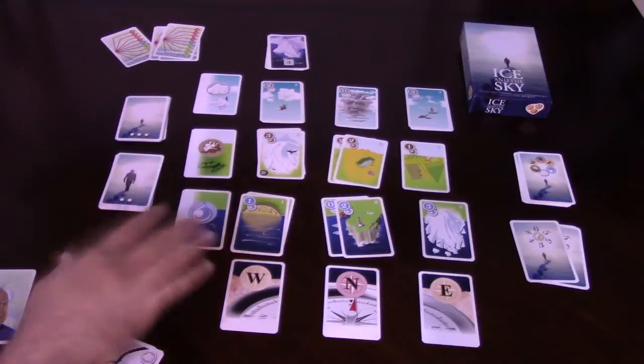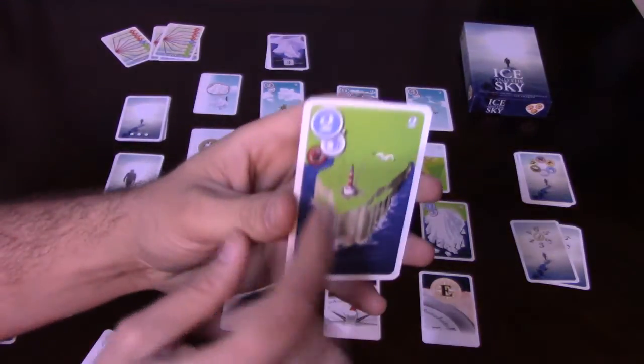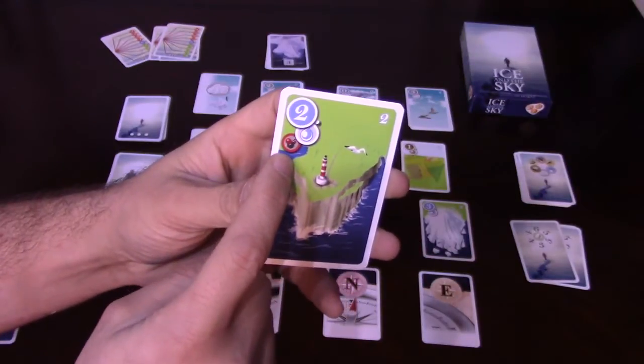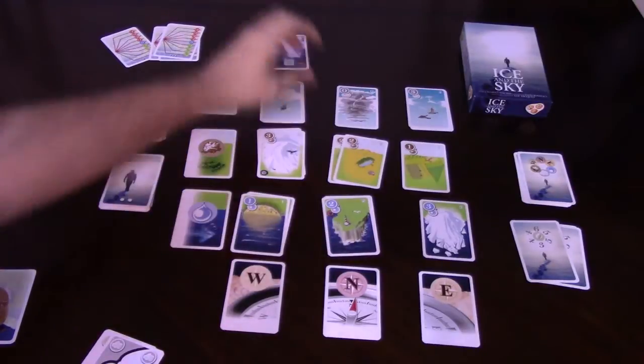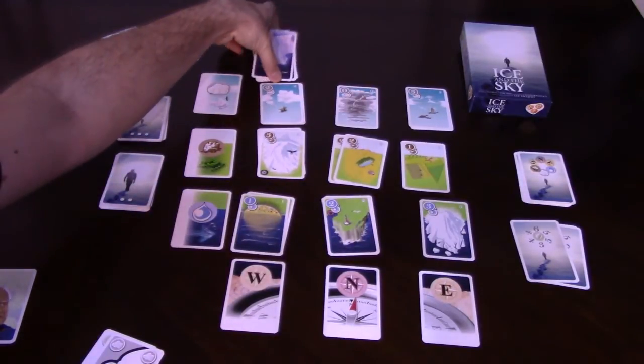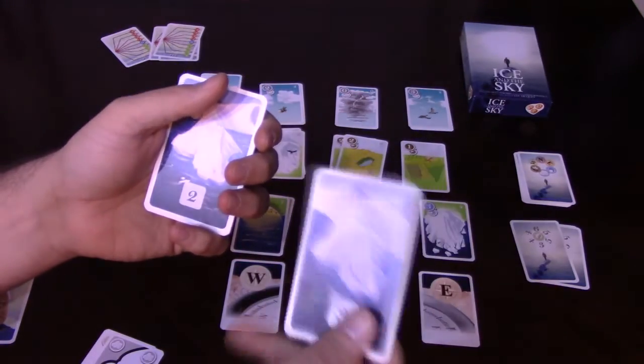But before you move on to the next round, you are going to look at the table and see how many carbon dioxide symbols are still face up on the table. So in this case we have 1, so you would take one of these cards here and you will take it and toss it back in the box or flip it over, whatever you want.